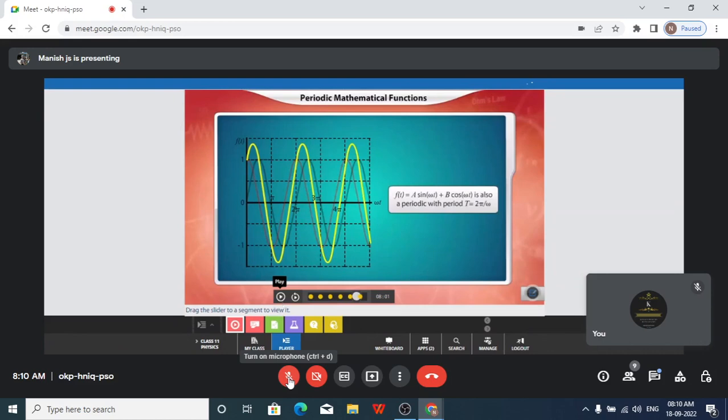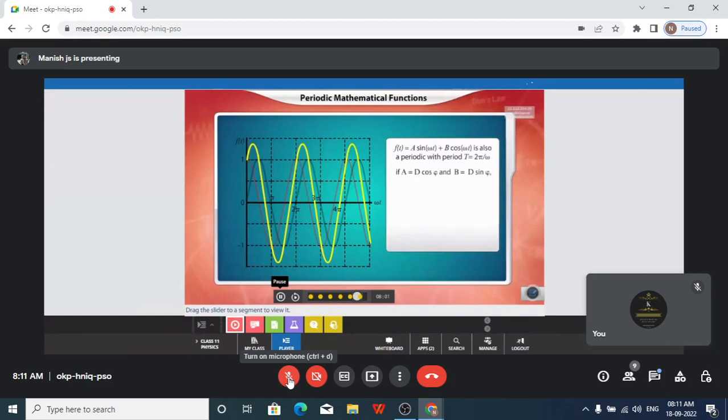Here, before sin and cos, two letters, a and b, are written. What is the meaning of those letters? We understood sin omega t and cos omega t. They are nothing but the waveforms, right? But what about the a and b which are present before them? That is representing, very good, that is representing amplitude. Amplitude, I already told you, is nothing but the maximum height reached by the waveform. The displacement of the waveform with respect to its origin is called the amplitude of the waveform. So the sine function has an amplitude of a, whereas the cosine function is represented with an amplitude of b. All right, so that is the amplitude of the waveform. It has the same period, that is 2 pi by omega.